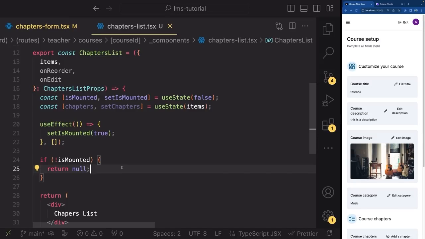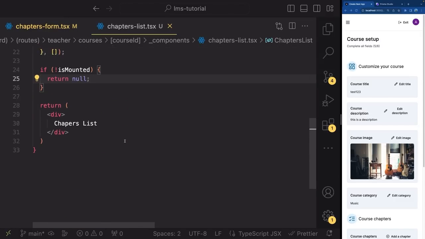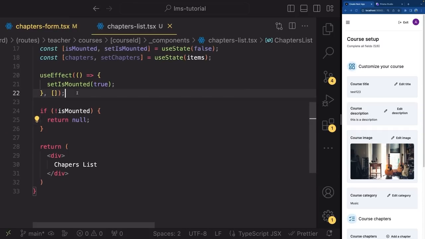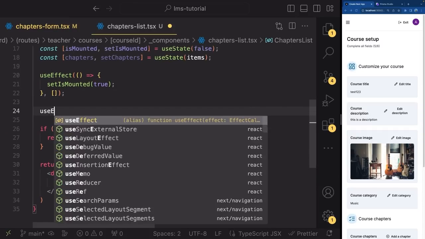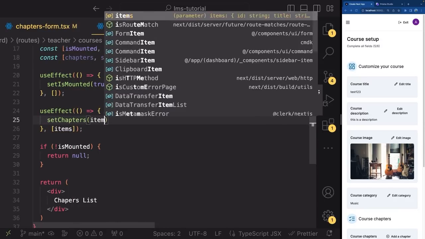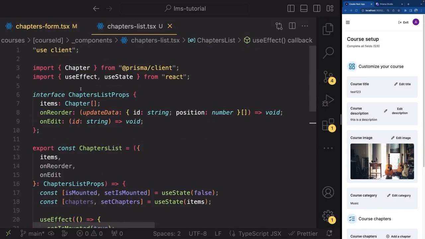But why do we even get hydration issues? Well, it's going to be because of that drag and drop component, which is not very optimized for server components and server-side rendering, right? So that's why we have those hydration errors, similar to modals. We often have those in modals as well. Great. And now one more useEffect that I want to add above is a useEffect which is going to rehydrate our items, right? So I'm going to go ahead and write items inside, and all I'm going to do is set chapters to be those new items like this. So just make sure you have useEffect, useState, and chapter in your imports.